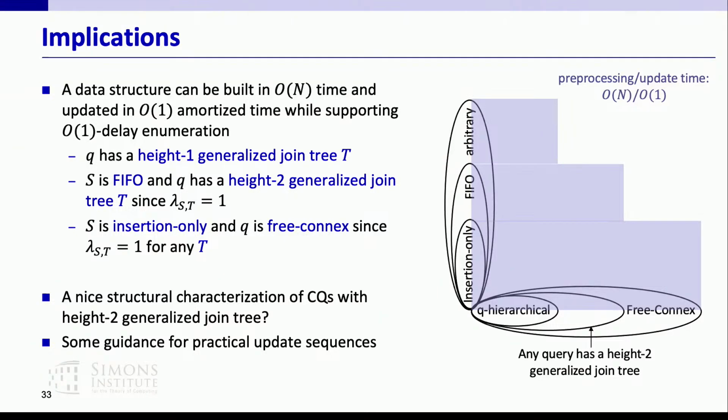If we know some relations are never updated, for example country information, or some relations are frequently updated, such as order information, or some relations are not that frequently updated but can be updated at some time, for example customer information, then how do we find such a good generalized join tree to do the update?